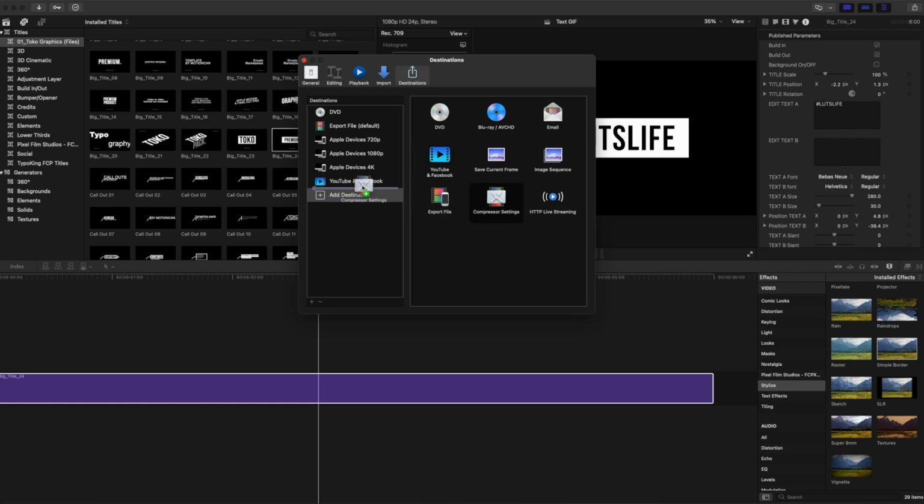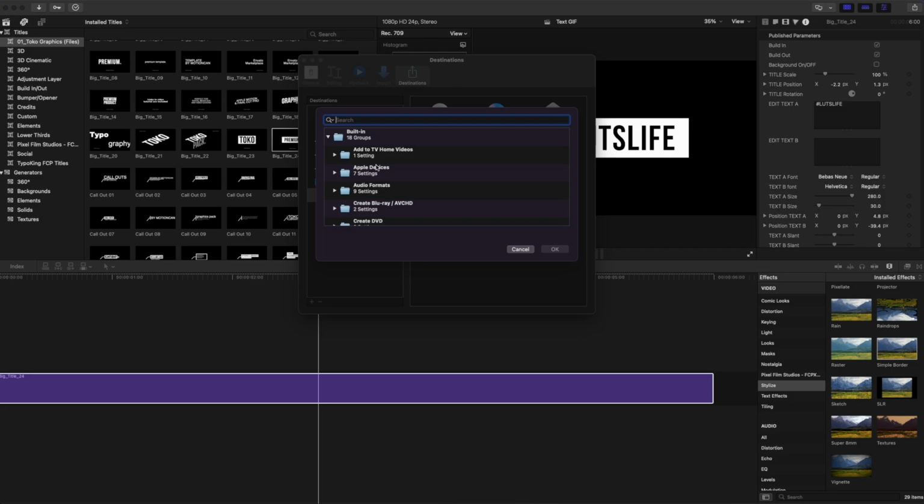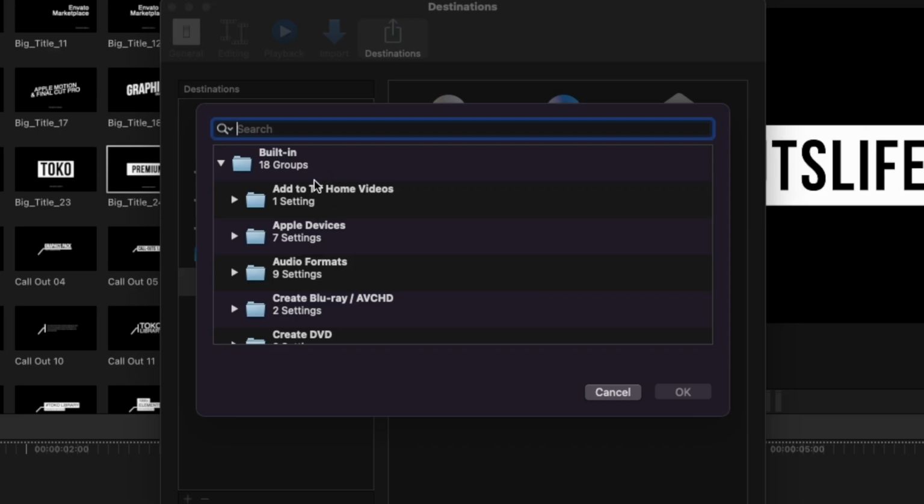I'm going to click on that and drag it over to our destinations menu, and you're greeted with this box. If you have not purchased Compressor, then you will get a little menu that pops up that says you'll need to purchase the program for this to actually work. So if you haven't done that yet and you see Compressor in there, that doesn't mean that you actually have it with Final Cut. When you drag it over and you get that message, that means you'll have to buy it. But if you see this menu, then that means you're good to go.